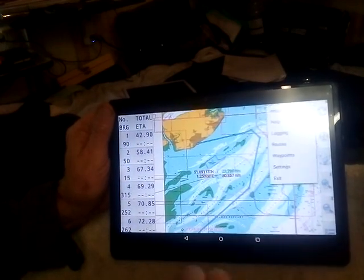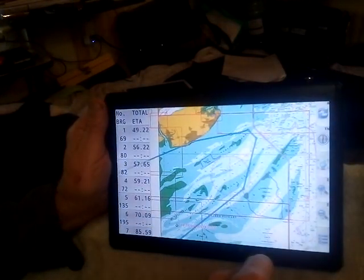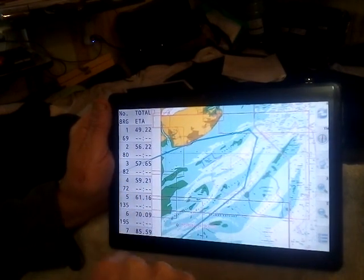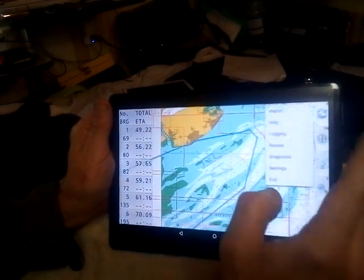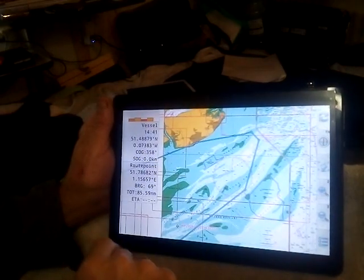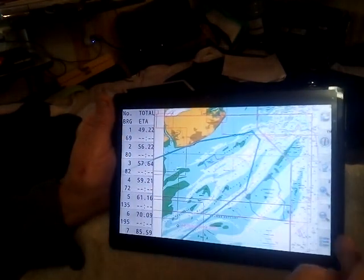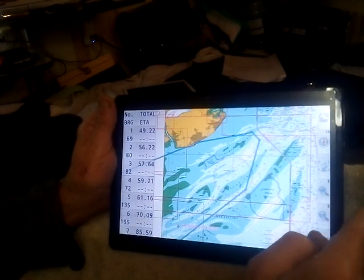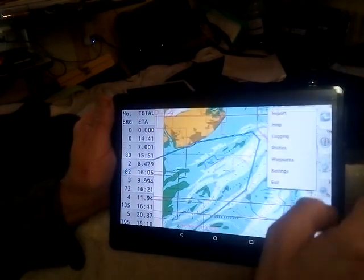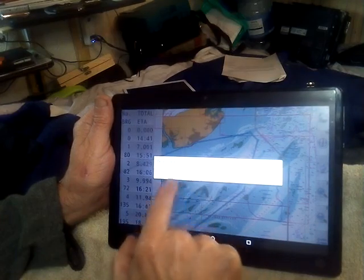And that's basically it. Or you can go to Routes and you can reverse it. All of a sudden now it wants me to go there rather than there. You can get rid of all of those if you want. You can sweep it and it gives you a lock — now we've just lost a lock, which doesn't matter. We'll go to Routes now and we'll go to Stop Follow. And Routes again — now it will let us close. Do you want to save changes to the route? No.